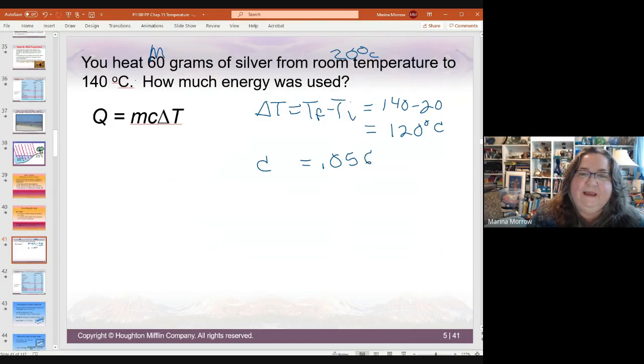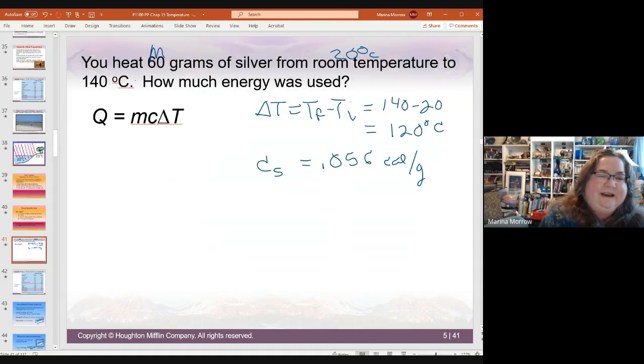And that can be kilocalories per kilogram, or you can use calories per gram, which we're going to do in this case because our mass is in grams. And specific heat capacity of silver. So I'm just going to put S for silver. I could use Ag for silver. That's its chemical symbol. All right. And another thing about specific heat capacity, instead of saying the word every time, you could just call it SHC. But for symbol, we just call it c s.